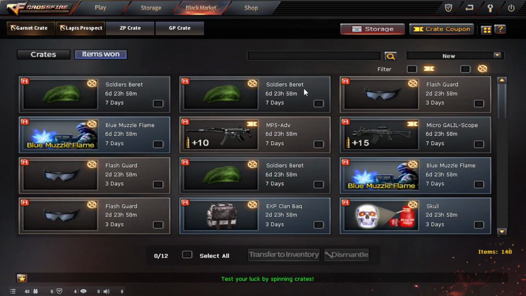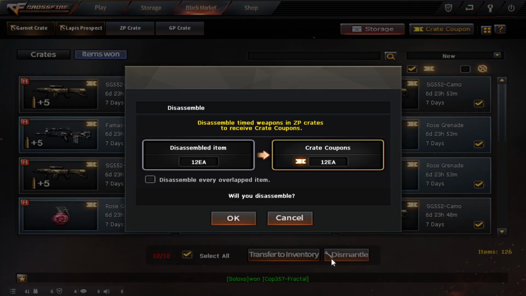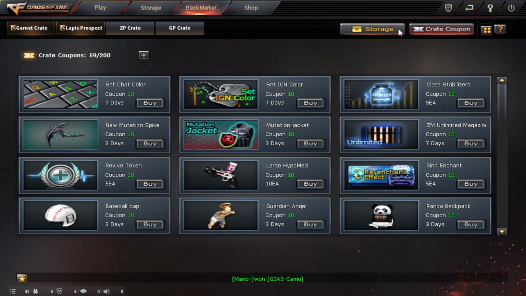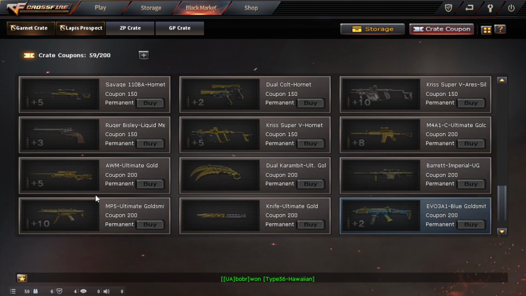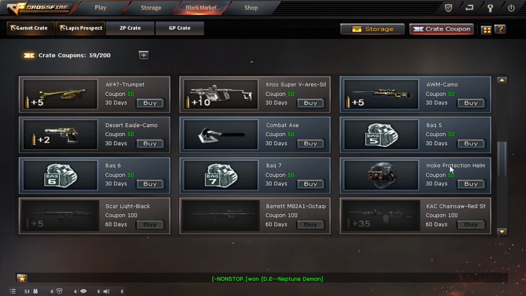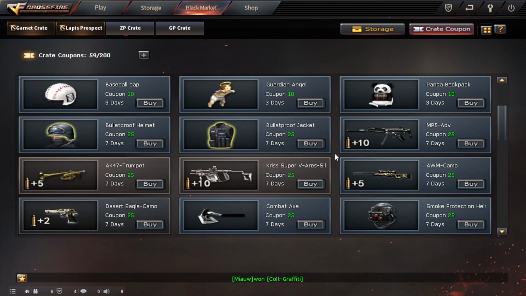Let's also disassemble everything to see just how many coupons we'll have by the end of that. I saw 22 there, 21, and another 8, so we are at 59, okay. We are more than one third of the way in for the Kree Super. Now that I think about it, once I get everything from here and only the Kree Super remains, I can start getting a smoke helm and start stacking it, because this is for 30 days, right? So, if I start getting that, I can stack it pretty high.